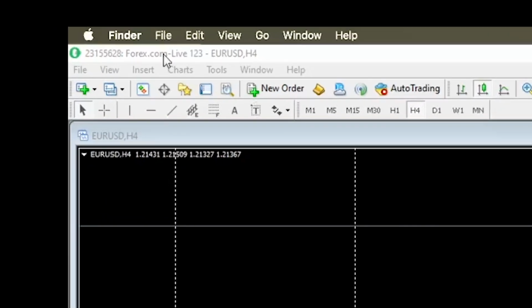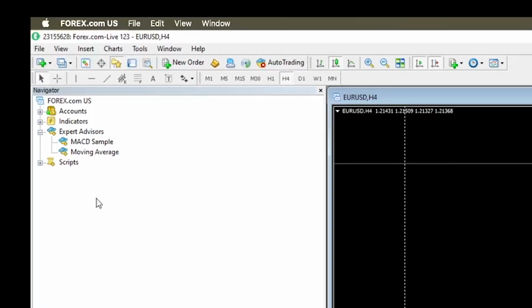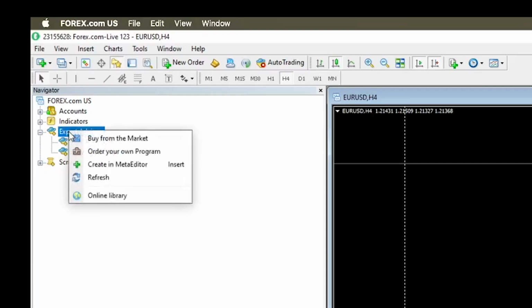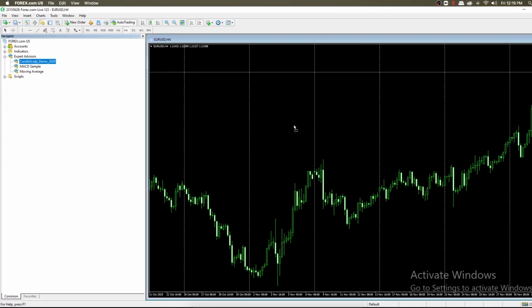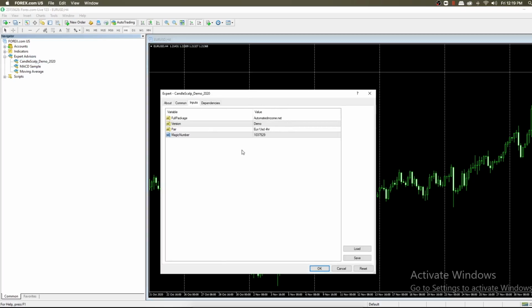And now the little trick here is to click on this little star button, that's the Navigator, and you want to open this. You don't see it in your expert advisors right here until you right click and press refresh. Okay? And then here is the demo. So what you can do is grab the demo, or the EA, onto your platform right here. Now for the demo, you don't have the functions where you could change your trade size, the days you want to trade, the take profit or stop loss. You don't have the power for that.